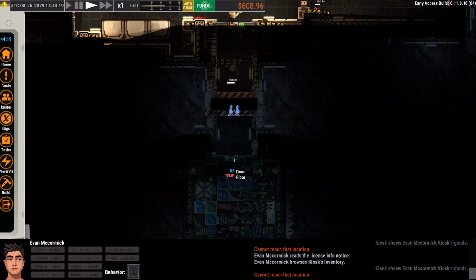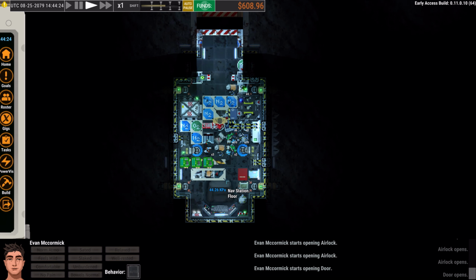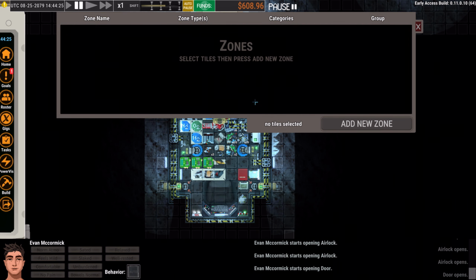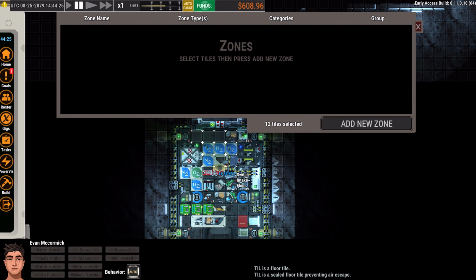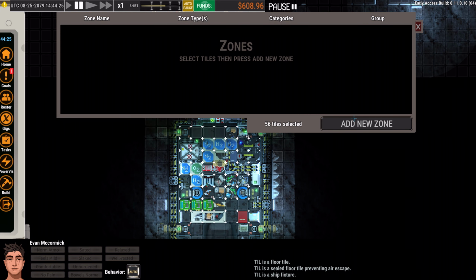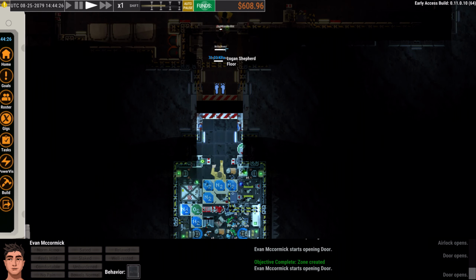And designate areas on our ship. We also don't want to stay here for too long. Select zones. Add new zone. Oh, select tiles. Okay, like that. Oh, okay, just select everything then. There. Add new zone. All barter. Okay. Well, for now, I'm just gonna allow all and see if that helps.